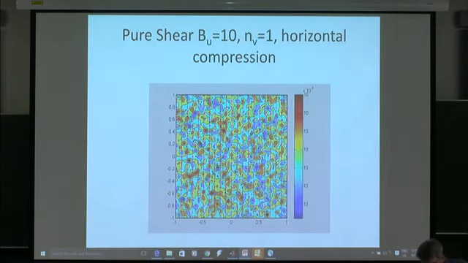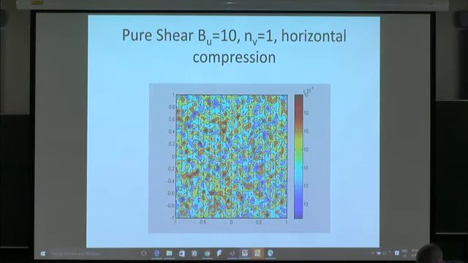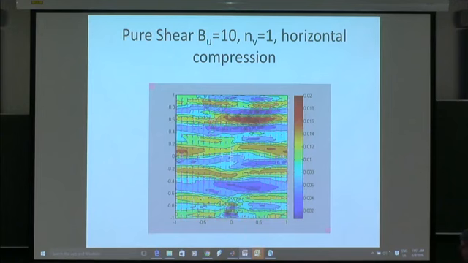Whereas here you can see a dramatically different case. Now I'm going to squeeze it horizontally and stretch it vertically. Whoops. And you can see it waves like crazy when I form the bands horizontally.